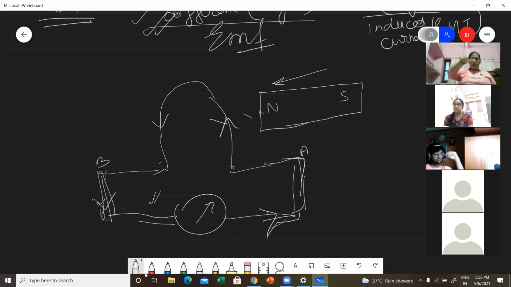If this is my motion, the magnetic field will be inward and my current will be downward. So here the B side will be downward, because my north pole is moving like this. The magnetic field will go like this, and then B to C. So the current will flow downward. Is this clear, Nandini? Because these things you have not studied. Understood, Kanisha? Yes, ma'am.